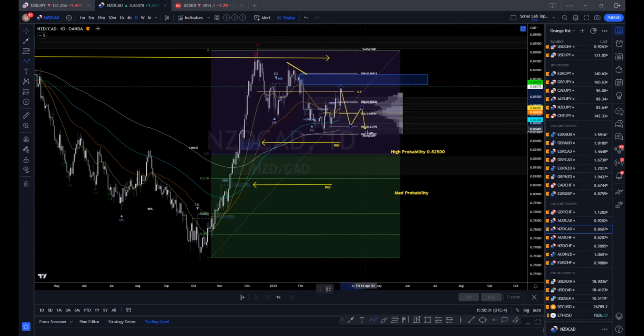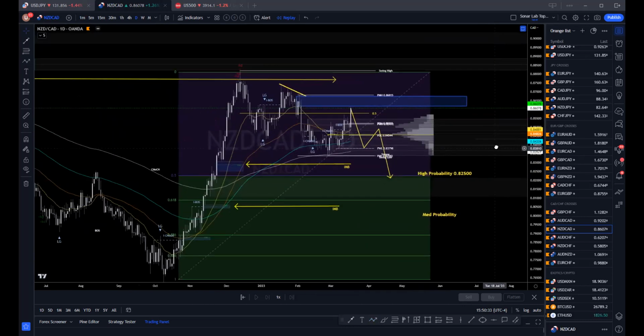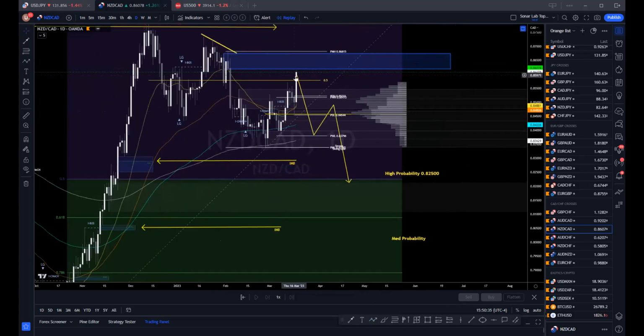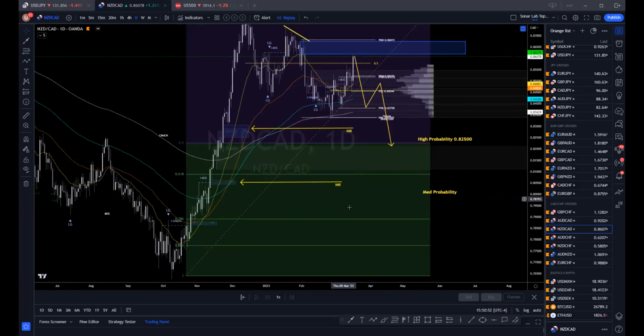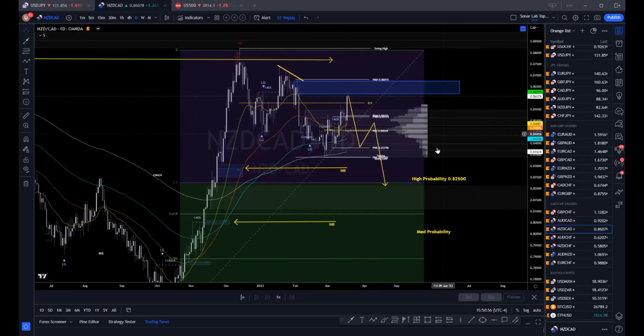Other than that, I am bearish. I would be looking to be bearish once I see the next two daily candlesticks. I wouldn't take a trade to go short until I see what happens on the next two candlesticks at this order block location, because I want to short it all the way down into my discount zone. Right now, this is all bullish. I would not look to buy, even though if you want to scalp, it'd be a little bit of a different story.